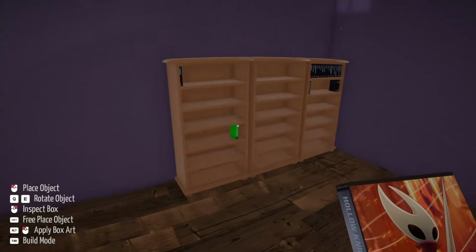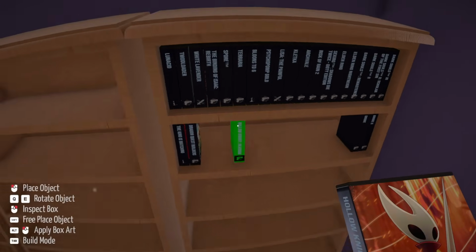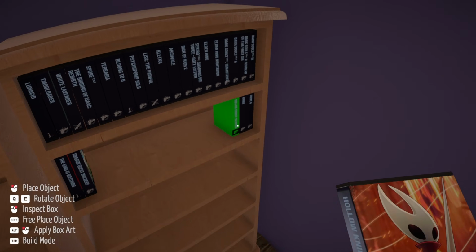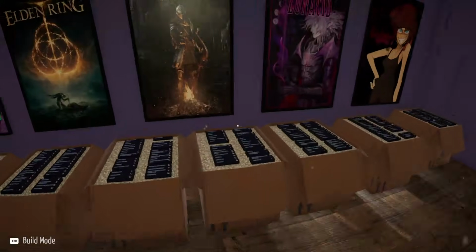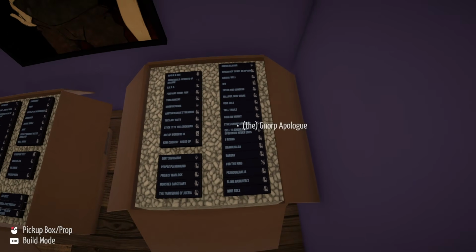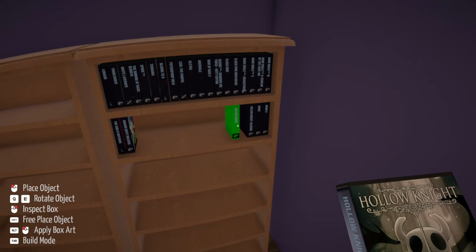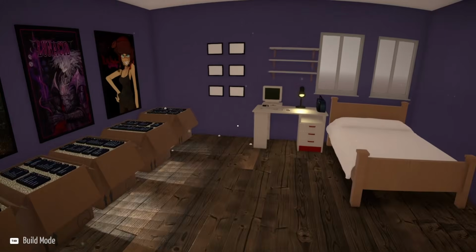Silksong and Hollow Knight both have to go somewhere good. Probably, they can go with Grime and Grime 2. Okay. Good games and good sequels. Hollow Knight. There it is. Yeah. Needs no introduction. Alright, I'm gonna take a break from organizing these shelves for now. See what I can put on these.